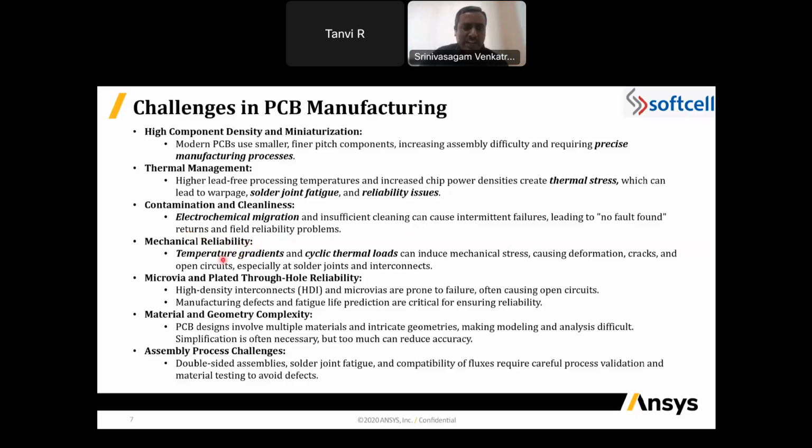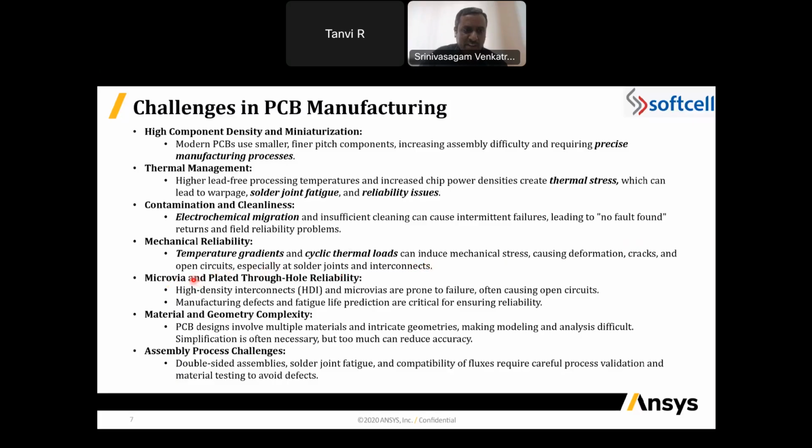And coming on to mechanical reliability, we have temperature gradients and cyclic thermal loads, which can induce mechanical stress, deformations, cracks, and open circuits at the solder joints and interconnects, which at the end of the day lead to failure.